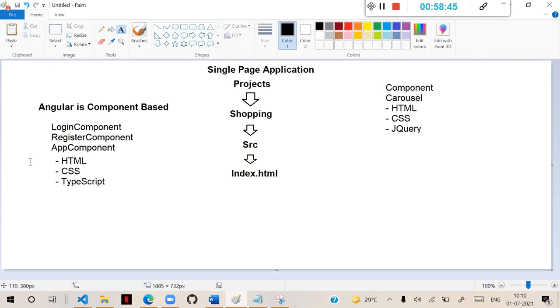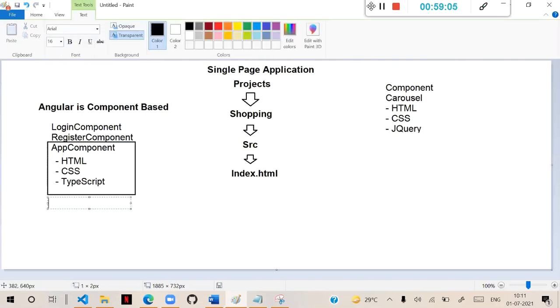By default, your project has a component called app component, because every project comes with one. In this app component, the styles, logic, and presentation are present, and its name is app-root.